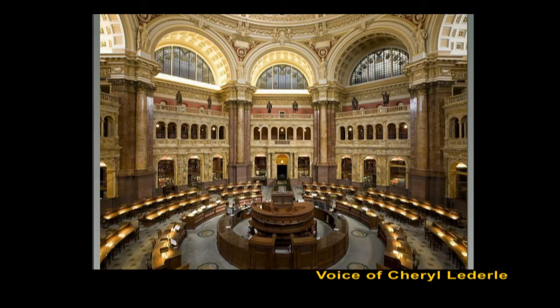So a little bit about this room. This is the main reading room of the Library of Congress, perhaps the most famous space within the Library of Congress. If you're of a certain age, you might have seen this in the film All the President's Men. If you're a little younger, you might have seen this in National Treasure 2 a little more recently, but this is an actual working reading room. If you come to the Library of Congress here in Washington, D.C., and you're above the age of 16, you can do your own work in this room.